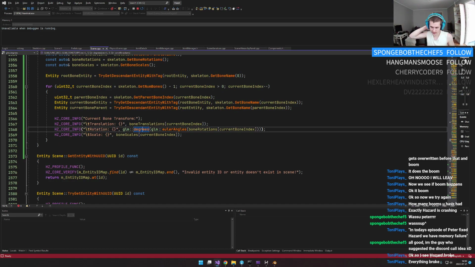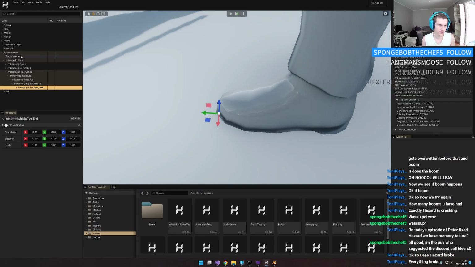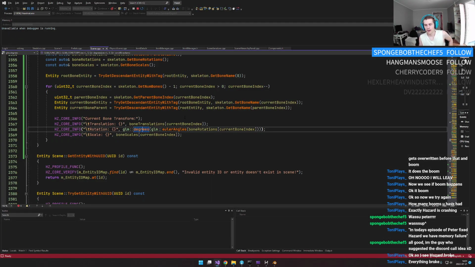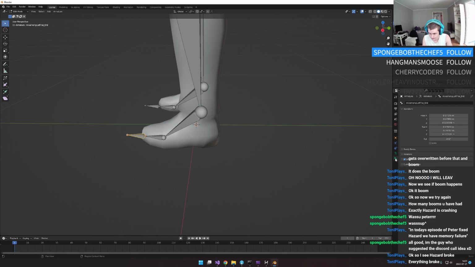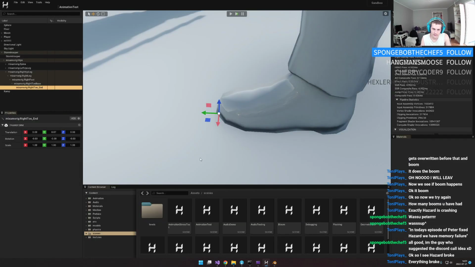I mean, there has to be a way for me to get the real scale of the bone. Somehow. Because if I check this bone, you can see, like, how does this equate to 1? It doesn't. That means it's been normalized.